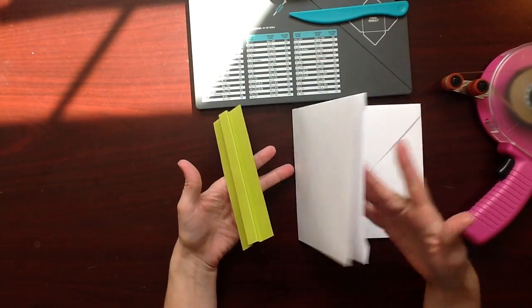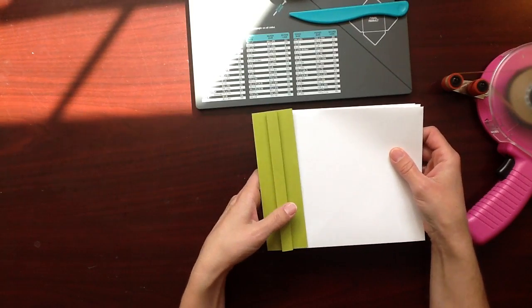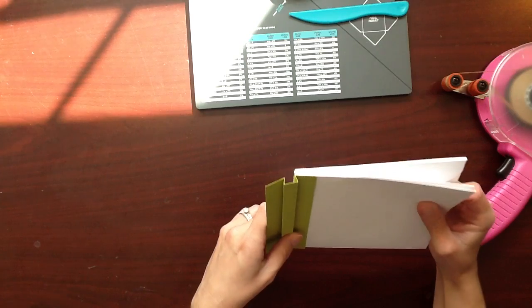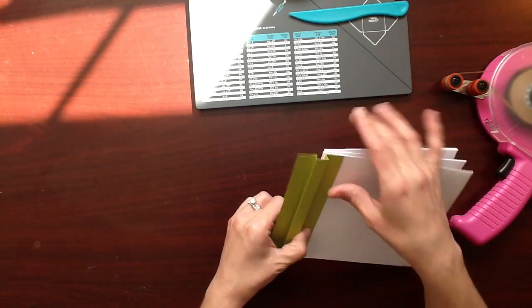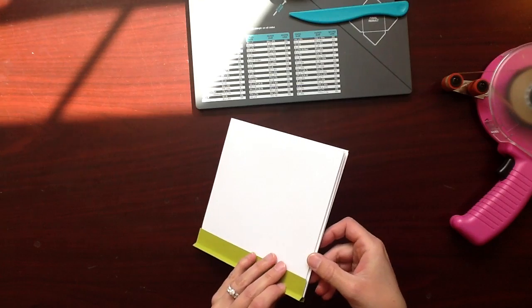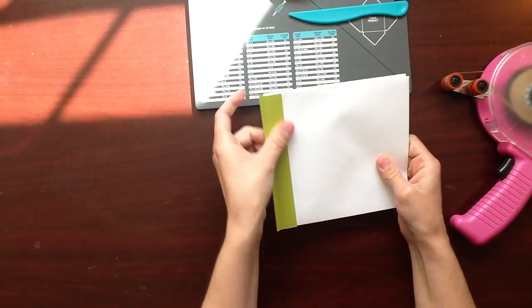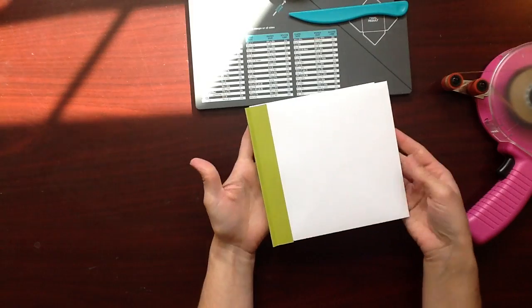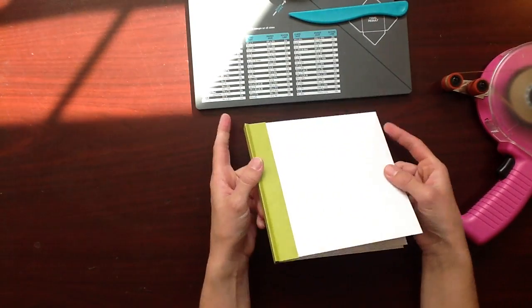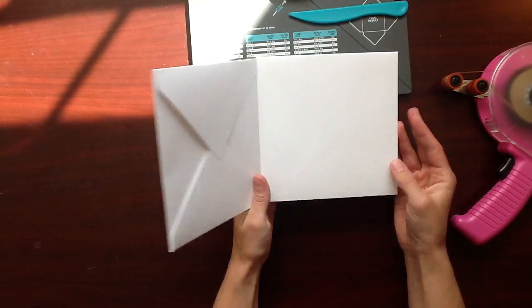I'm going to bring over your album — this is my page side, so this is my binding side. I'm just going to lay my piece of cardstock so it's even, adhere that down, turn it around, and adhere it down. I would recommend doing this first and then you can lay your paper over the top and create your front page, and it just gives it that little bit extra to kind of look like a book.